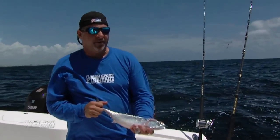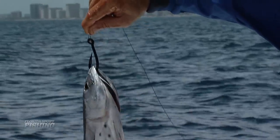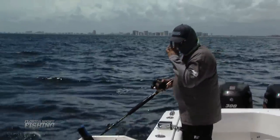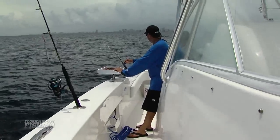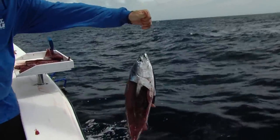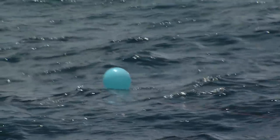Little bonita on a little feather — perfect. We'll get this guy in the cooler, get everything up, and we're going to go try and catch a shark. For East Coast anglers, encounters with sharks are a real possibility on nearly any day of the year. All one really needs to do is catch and rig a few oily bonitas. We set up a drift over some promising territory in the vicinity of submerged structure, threw a couple of chunks over the side every now and then. By hanging a few fresh racks over the side, it really puts an appetizing scent in the water that hungry sharks can't resist.